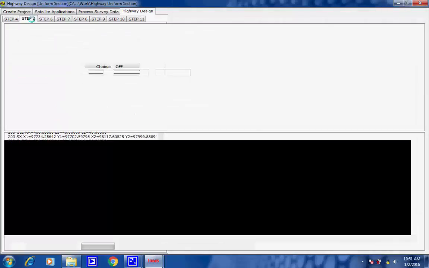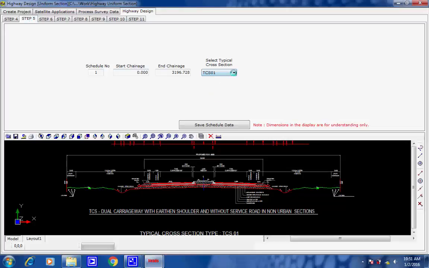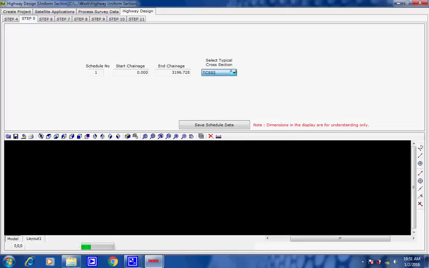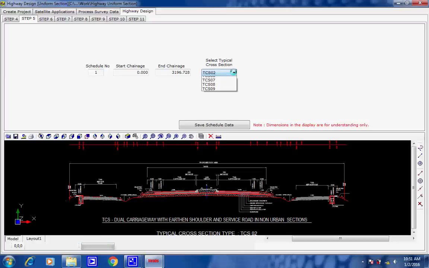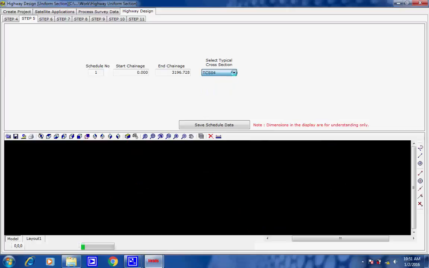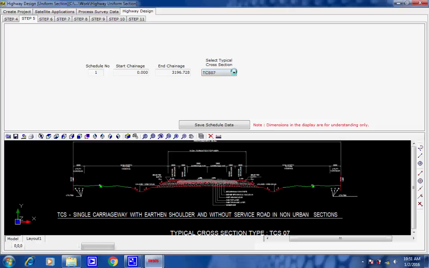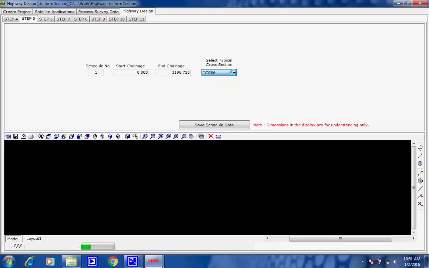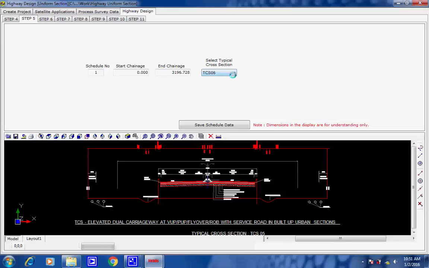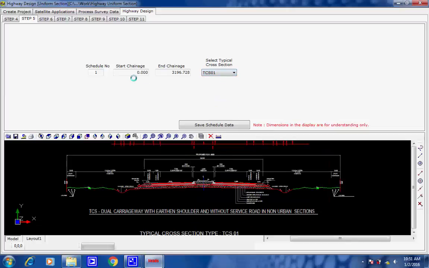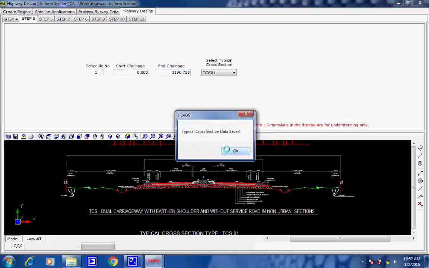Next, we select Step 5 to select cross-section, to apply through the full length of the road uniformly. Click on button Save Schedule Data.